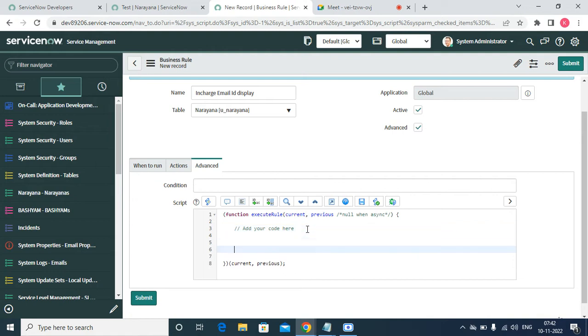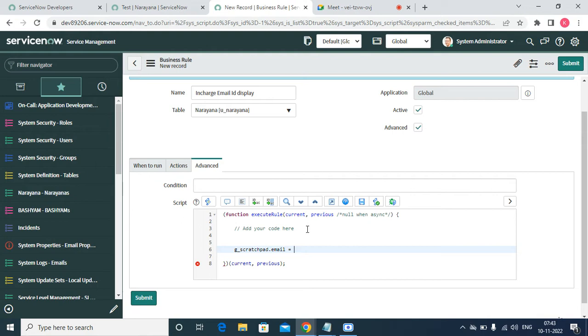Here we have an option called g_scratchpad. g_scratchpad is a global variable, which means we can call it anywhere.